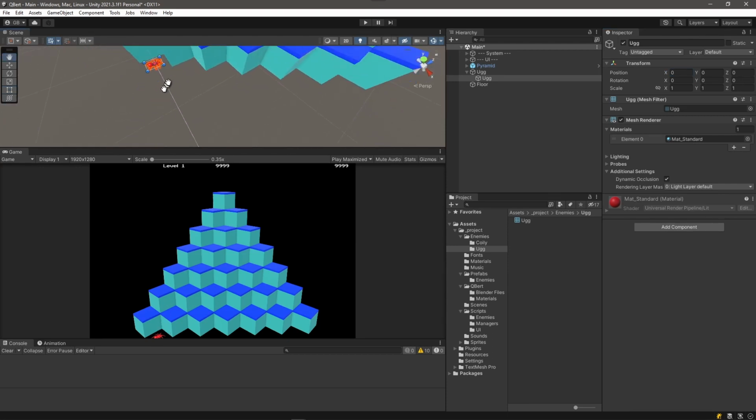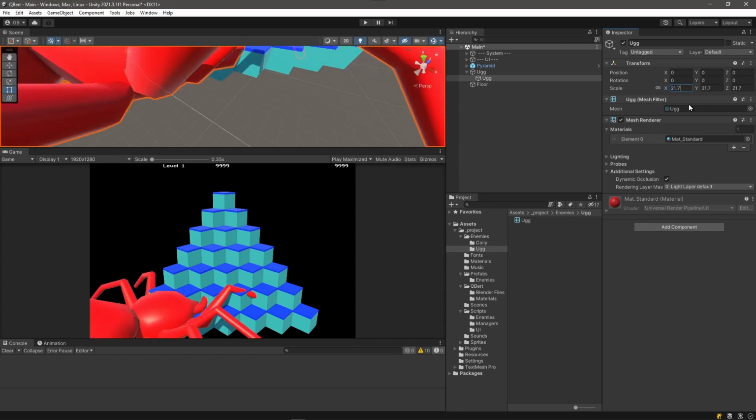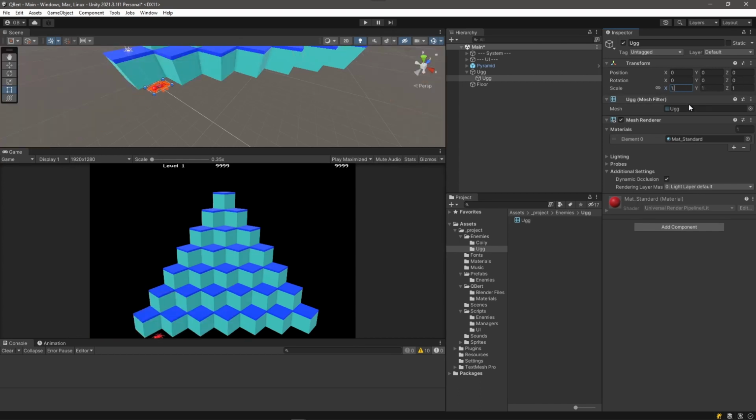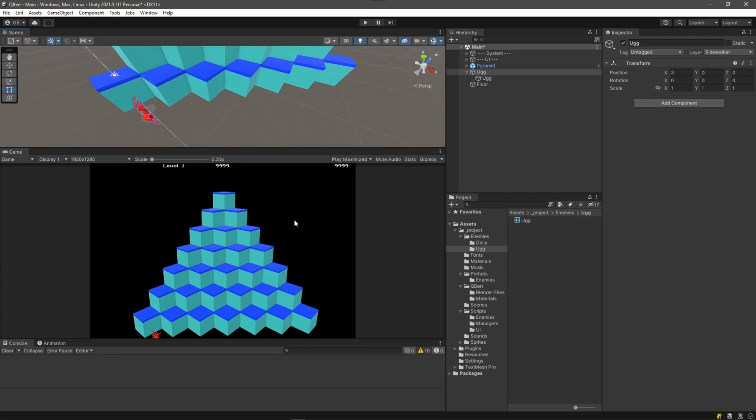He's not positioned the way I want him to be initially. For one thing, I want him to be a little bit bigger. So I'm going to scale him up to 1.75. And I want to rotate him so he's hugging the wall. And now you can see that even though he's at the right position here for that square, he's not displayed correctly as if he's hugging the wall.